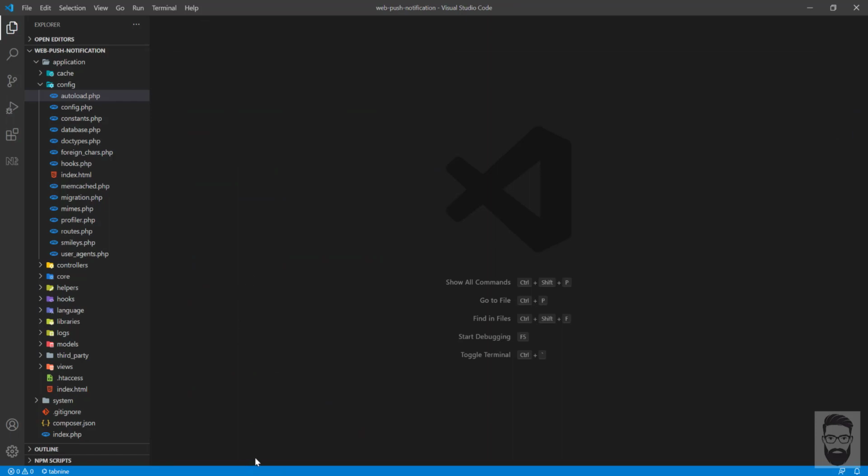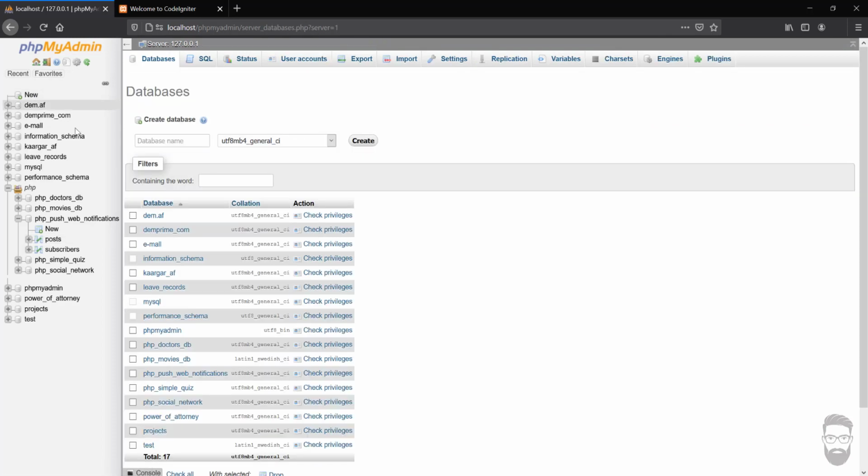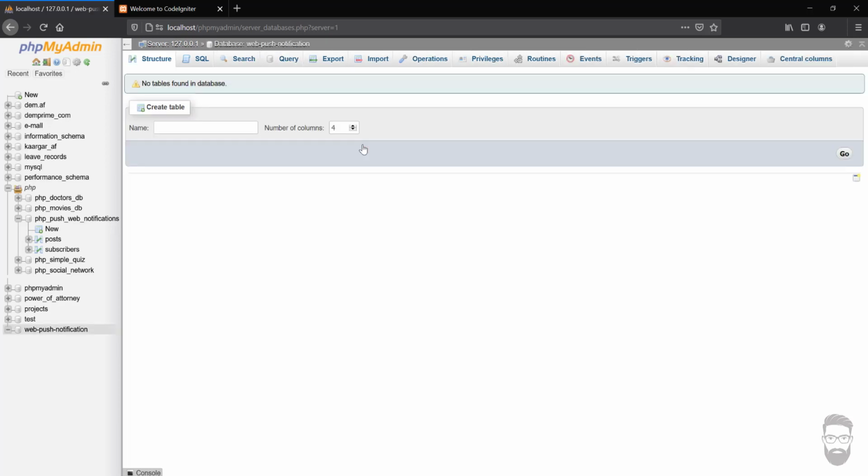Okay, second thing, we have to create a database for this. So I will just go to phpMyAdmin, click on new, and type web push notification, or whatever name you want to create for this, which is okay, no problem.